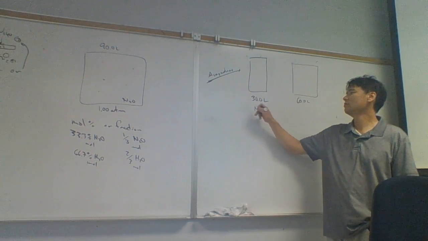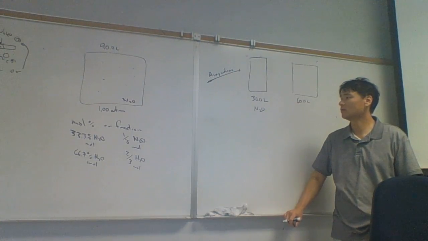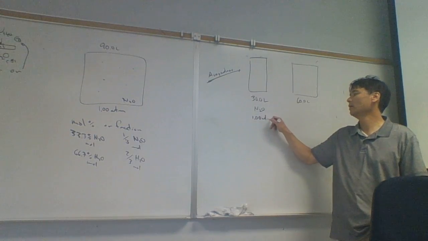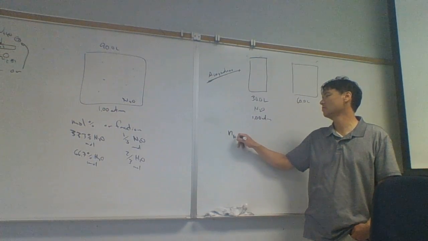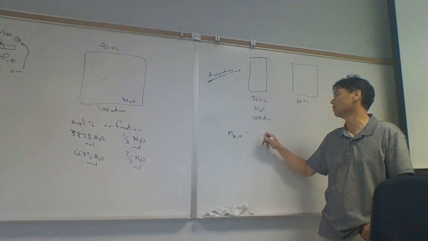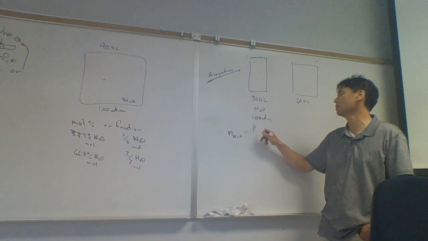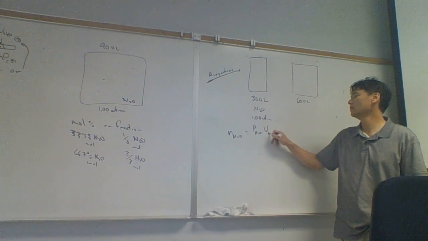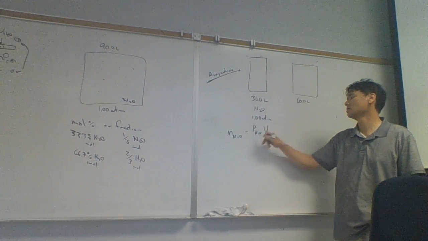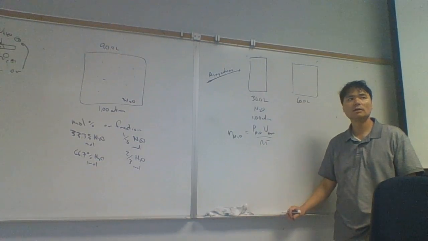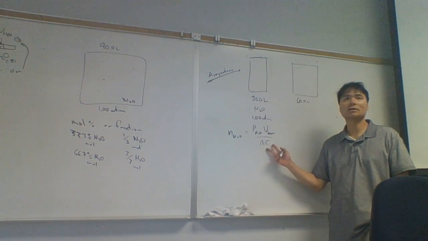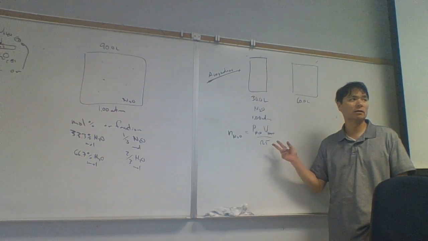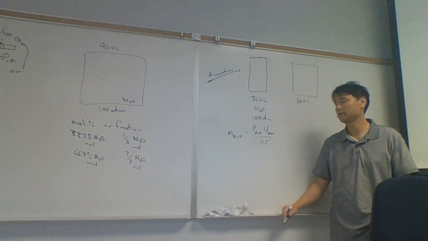Okay, so that's the volume. What's the pressure of the nitrous oxide? 1 atmosphere. And so what I would do here is, if I want to calculate the moles of nitrous oxide, the moles of nitrous oxide are going to be equal to the pressure of nitrous, 1 atmosphere, times the volume of the nitrous, 30 liters, divided by RT. You know what? We're going to get the exact same answer here in Avogadro's as we would get in Dalton's. Exact same answer.